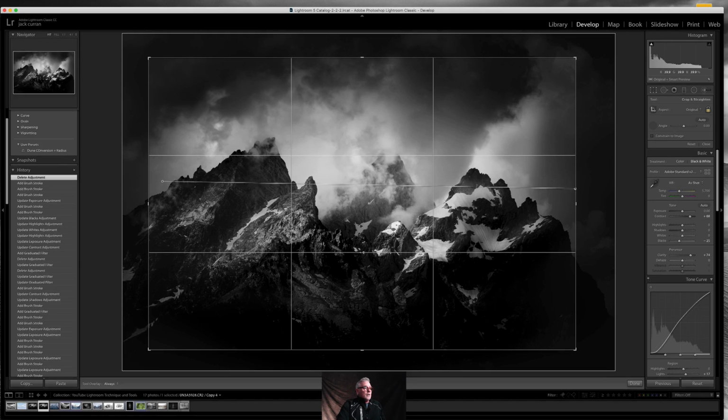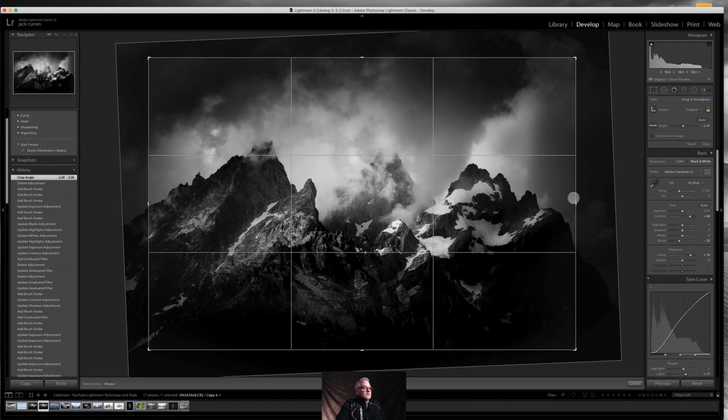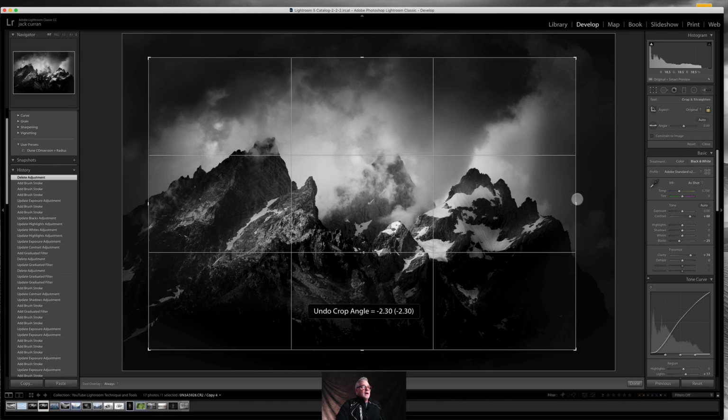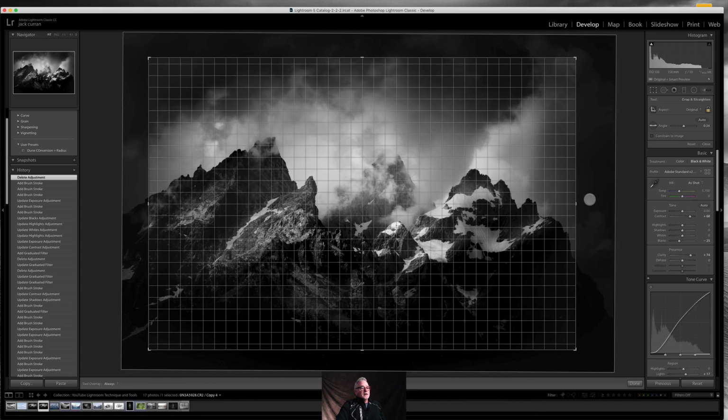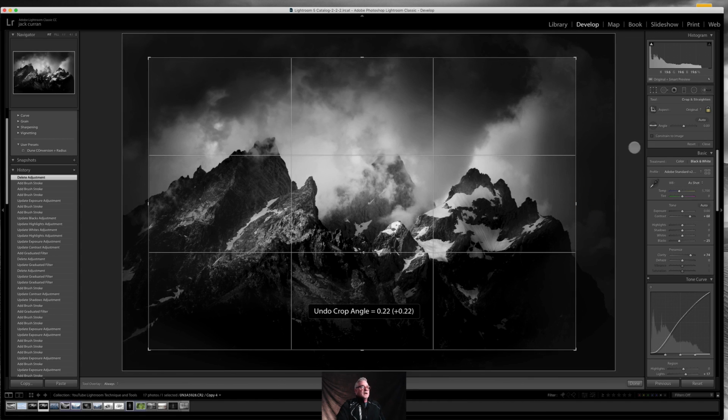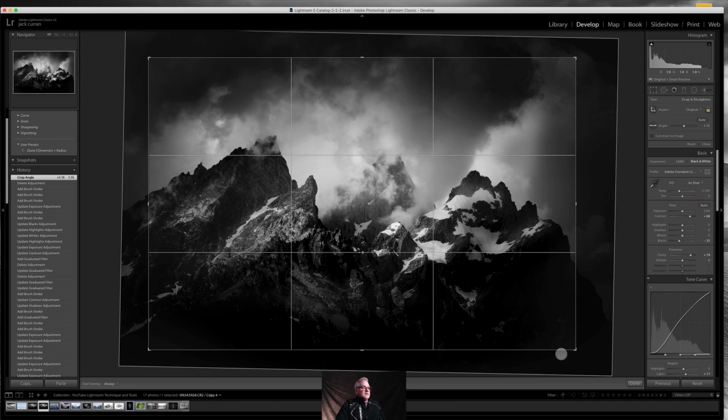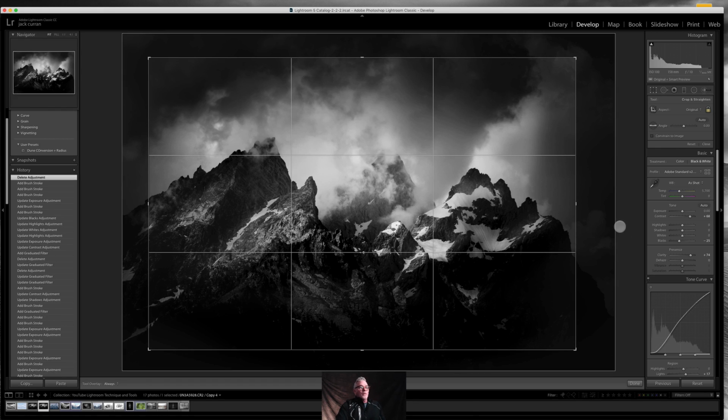You could drag this over, and if you wanted to straighten it a different way, as opposed to just grabbing the corners or getting that little arrow tool and turning it, you can grab the angle tool and change the angle that way. So of course that's out of whack just a little bit.